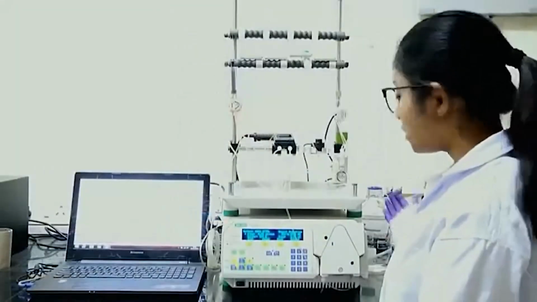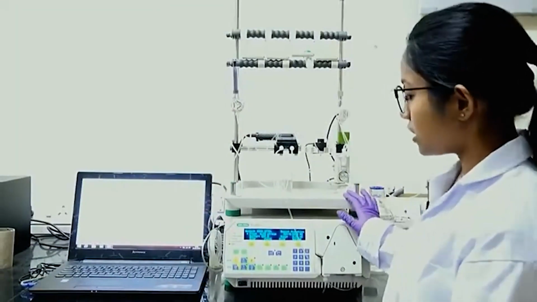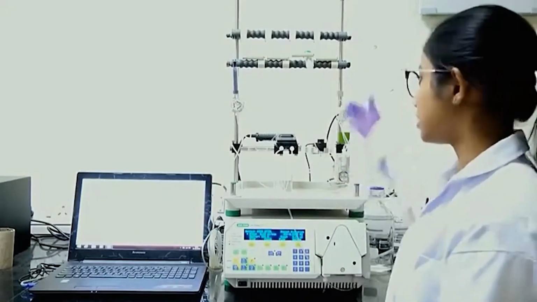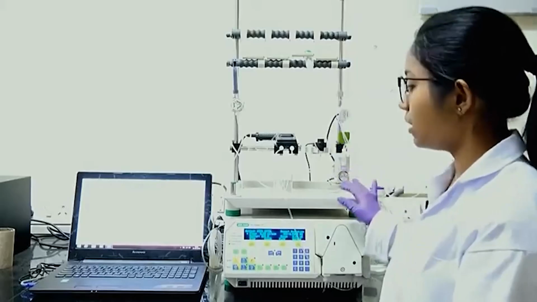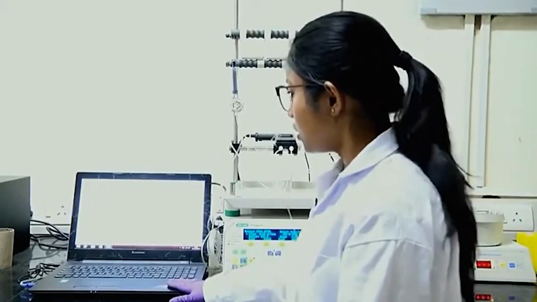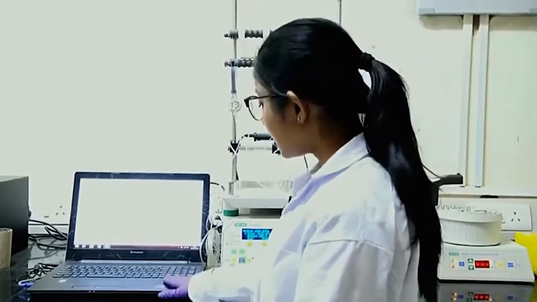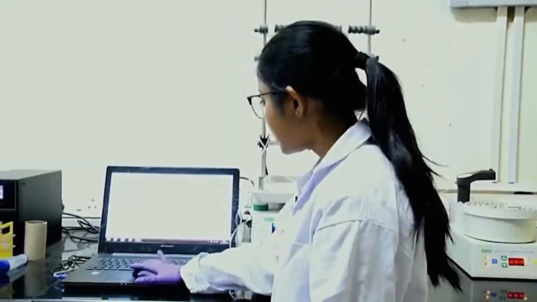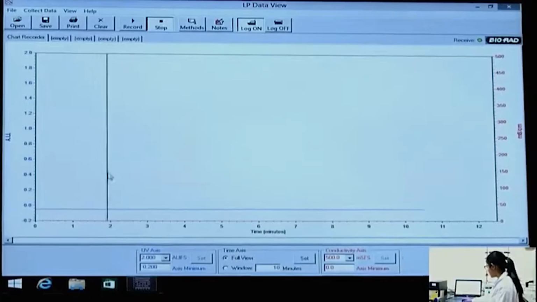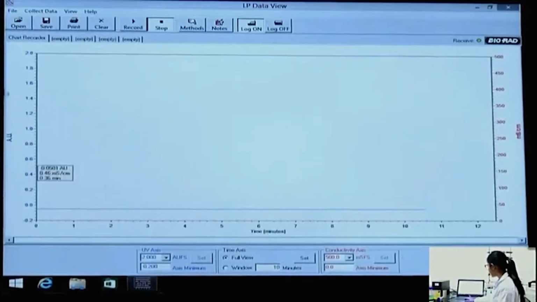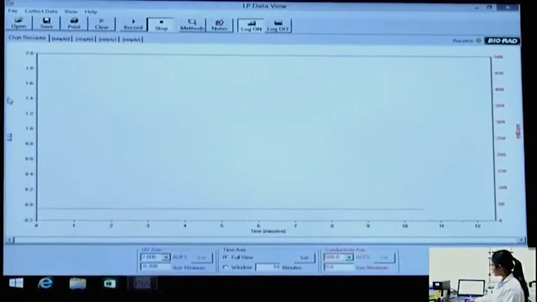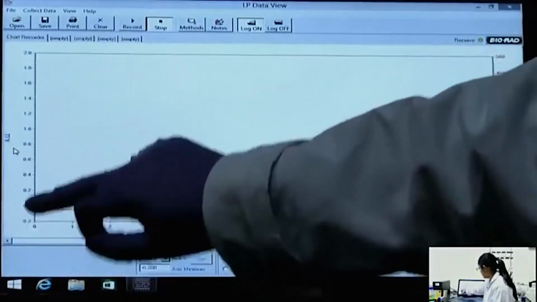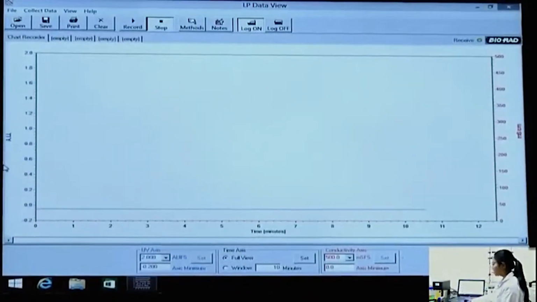So, I have been running water through this machine. As I mentioned, you can monitor the absorbance and the conductivity of what is flowing out from your column by using this computer. So, this is the computer which is linked with this instrument. As you can see, this is a kind of chart, and here there are two axes. One is the blue one, which basically tells you about the absorbance. This is the AU or arbitrary unit. This is the absorbance value at 280 nanometer.